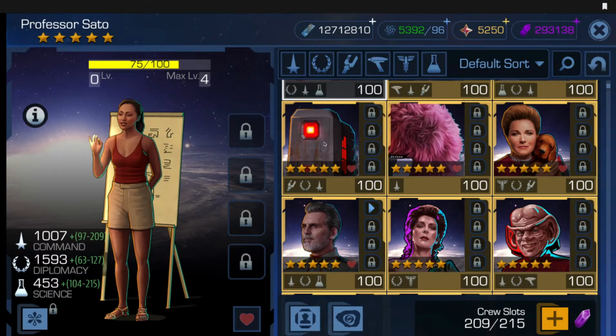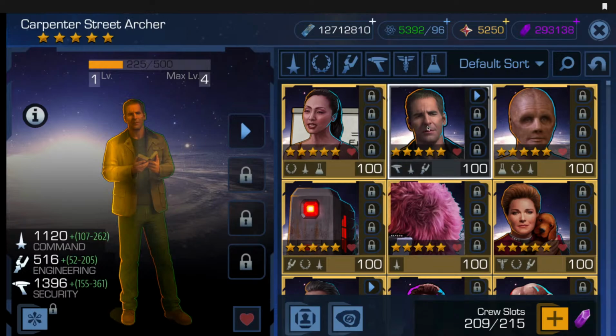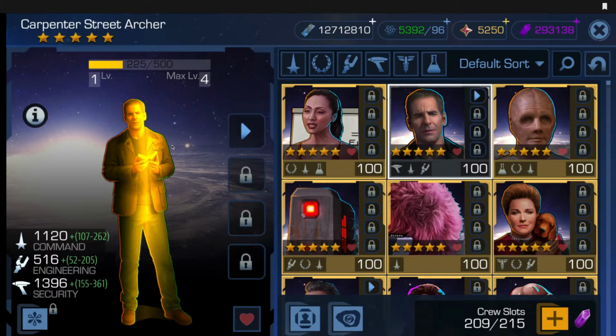So as we can see here, with Sato, we have all four equipment slots that are locked, and there is a progress bar at the top. So I made some little progress earlier, but every crew after immortalized will now have this additional path for progression to make them even stronger than ever across the whole game. So let's take a look at this Archer here. I was playing a little bit earlier and ran through a few missions a few times and unlocked equipment slots for a few crew, Archer being one of them.